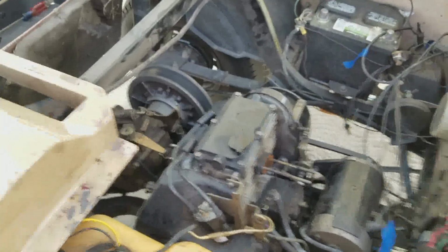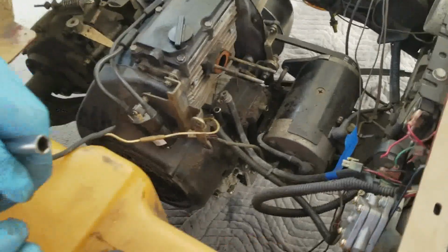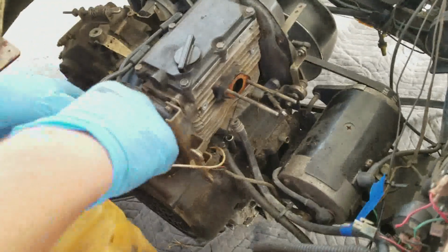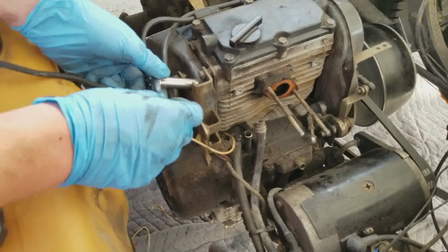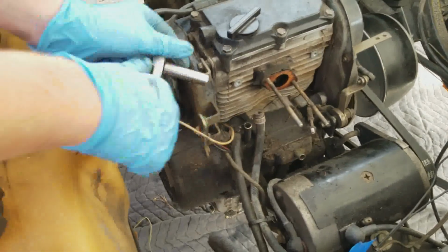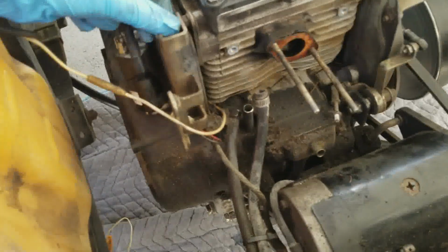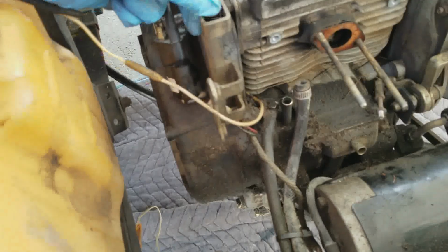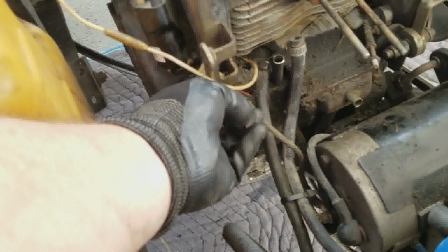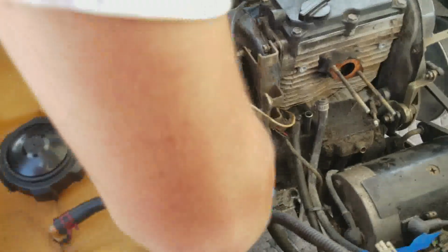Let me pause this. Let's see what you're doing. All right, so we are going to take the two bolts off that bracket with the ignition coil just to get it out of the way. So the two bolts are 10 millimeter nuts, whatever you want to call them. I'm not sure if they're nuts or bolts. All right, it's moving. You might want to loosen that. Where's the other one? It's down here. See it? Yeah. That looks more like a bolt. You want to just leave that there for now? Yeah. Okay. So it doesn't come falling off.